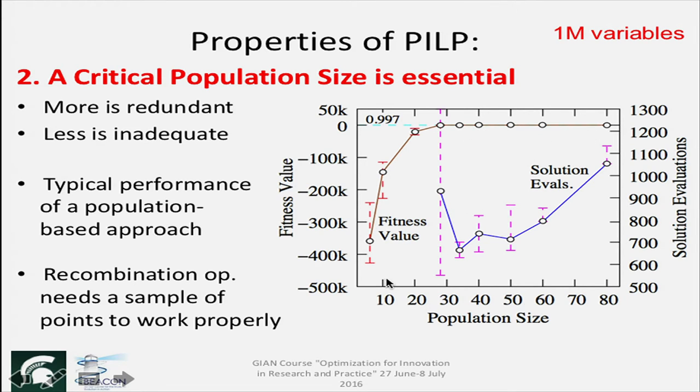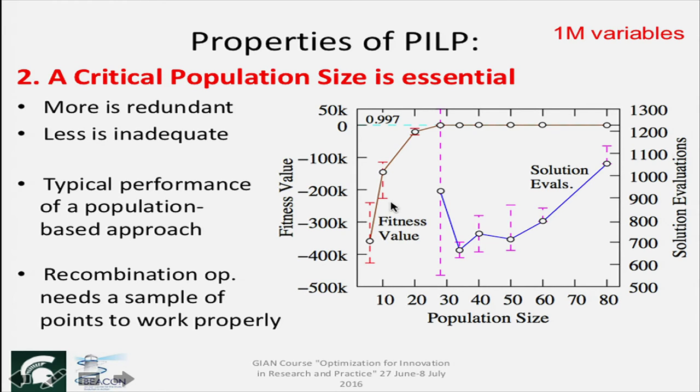Okay, this is a very typical performance, that when you have a very small population size, this is the fitness value. See, they are still negative, meaning they didn't find the feasible solutions. It could not solve the problem, even with our algorithm. With six population members to solve a million variable problem, there is simply not enough diversity in the population for the algorithm to go past and get to feasible. Okay? When you increase it to even 12, it has improved a little bit, but still not enough.